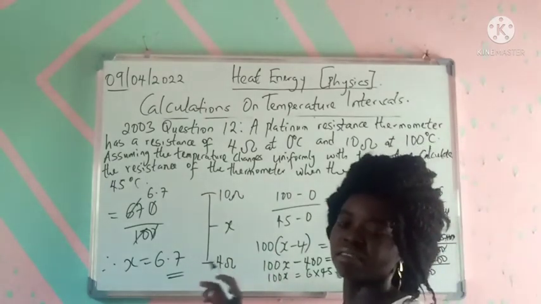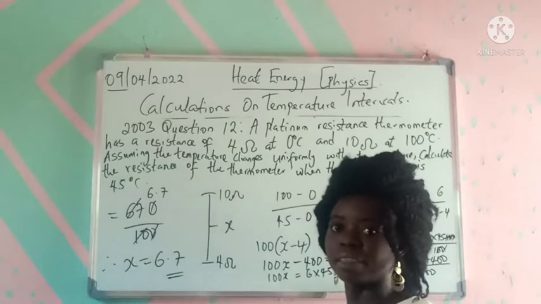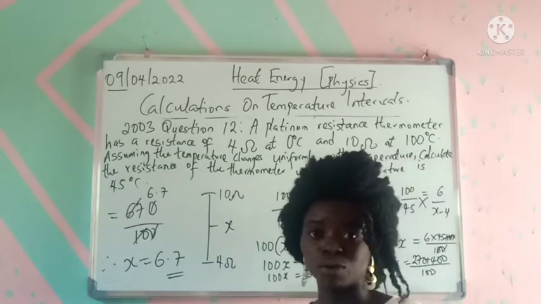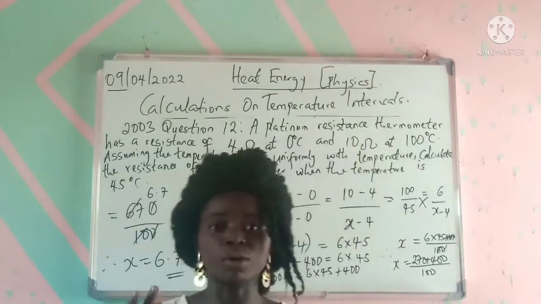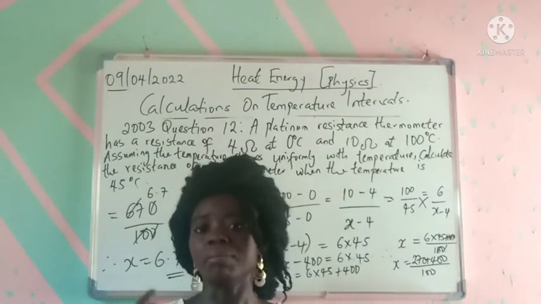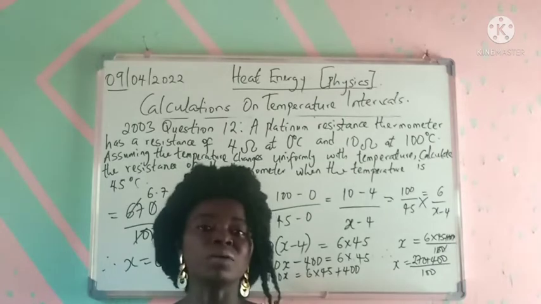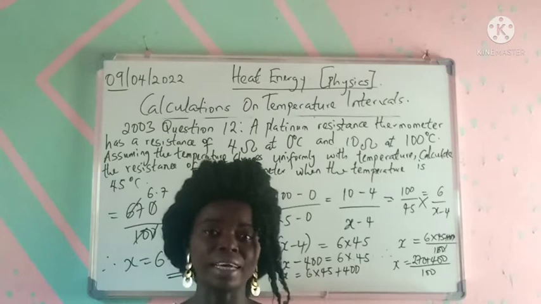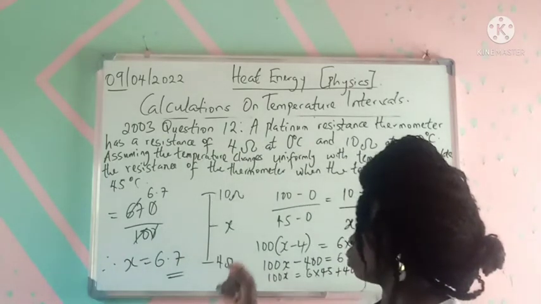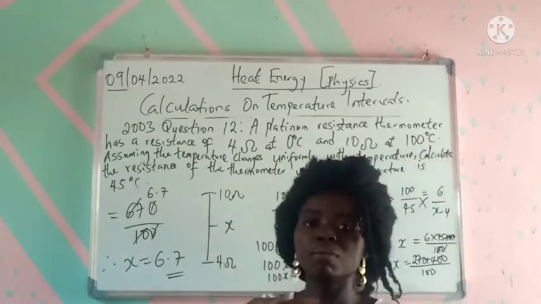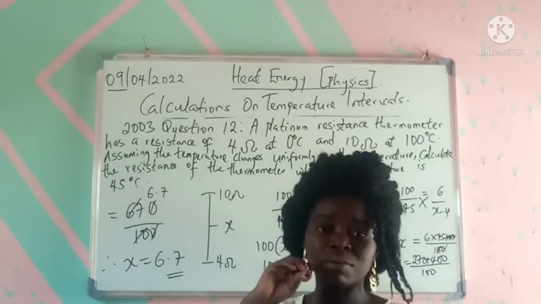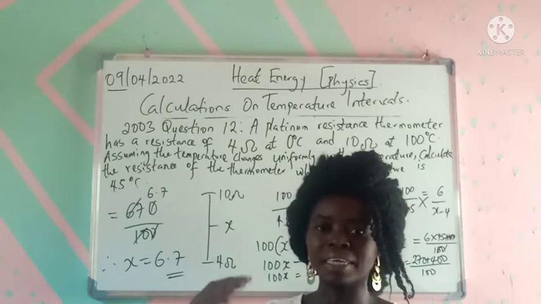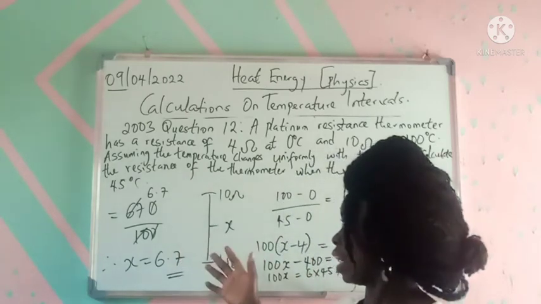But if your question is asking you to compare a given temperature scale and everything has been given to you there, that means they gave you your upper fixed point, they gave you your lower fixed point, and then they gave you the mid-range. So what you are looking for is just to compare it to the Celsius scale. You are going to do something like this. So the guiding principle is still simple and straightforward. For every question you are given, try to understand the question and bring out the schematic diagram.